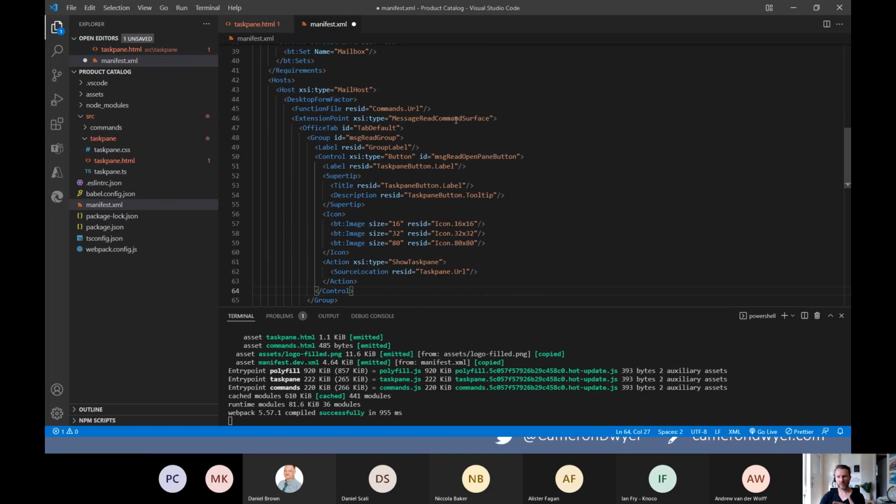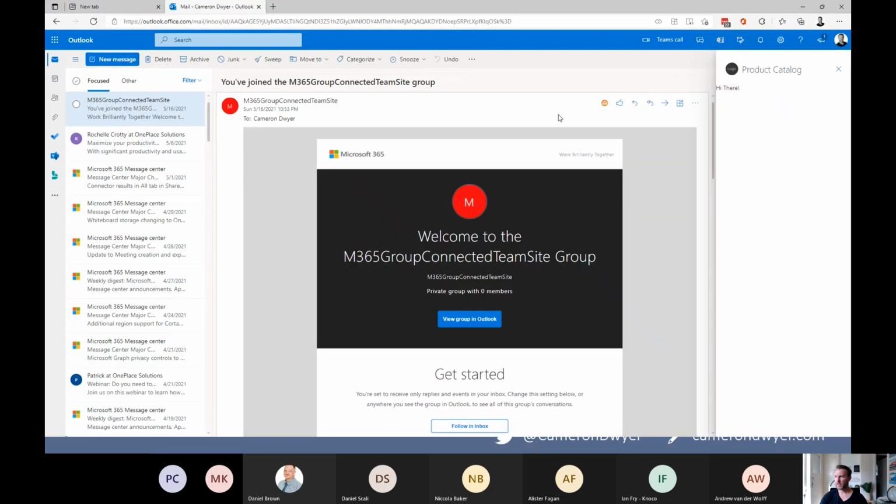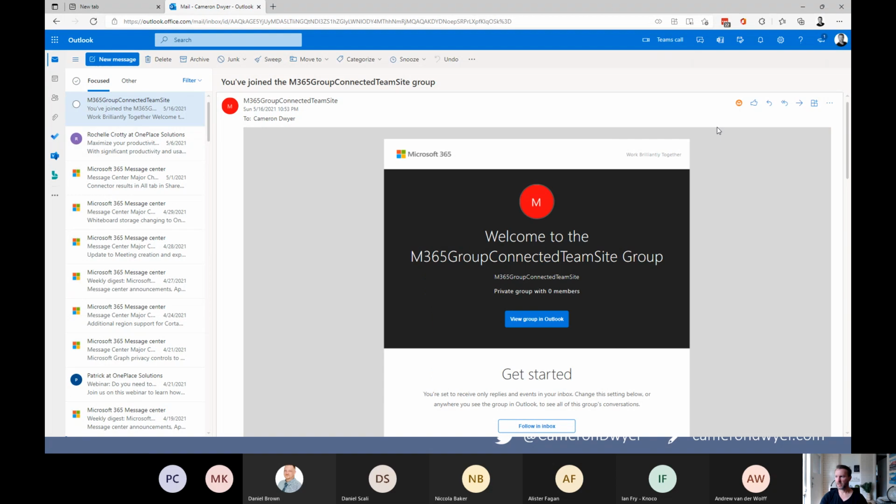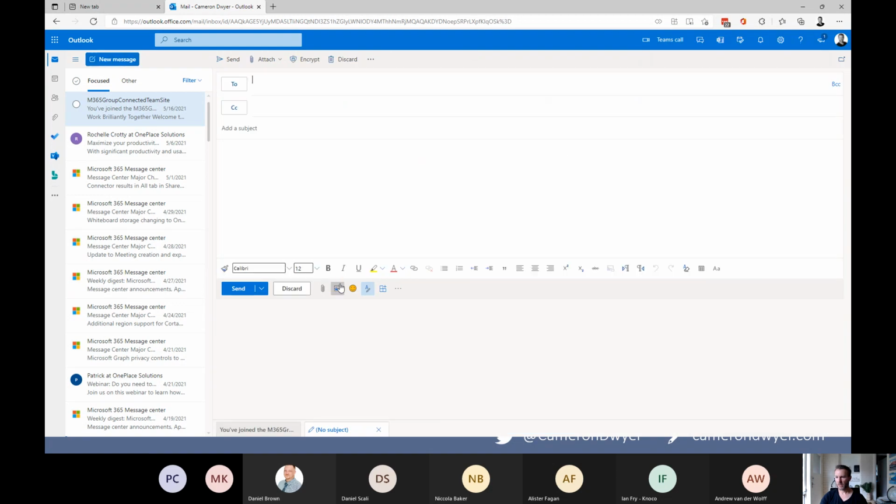So our add-in is available when we're reading a message. But what I actually want to do is make it available when we compose a message, not when we read a message. So if I flick back to this browser, what you'll notice is that this add-in is available when I've got a message selected here in read mode. We've got the product catalog add-in. If I was to create a new message, our add-in isn't available in this context. So if we want to make it available in a different context, as I said, that's the point of the manifest: the manifest defines how your add-in surfaces itself.